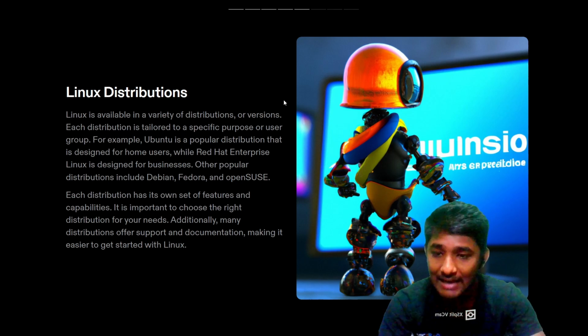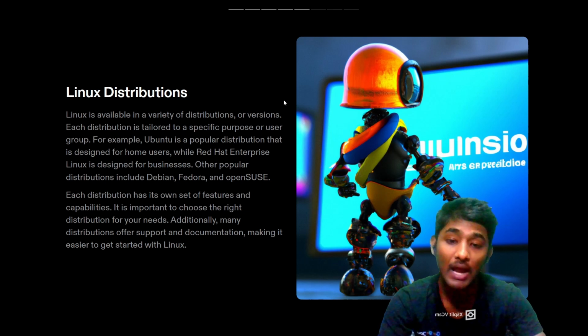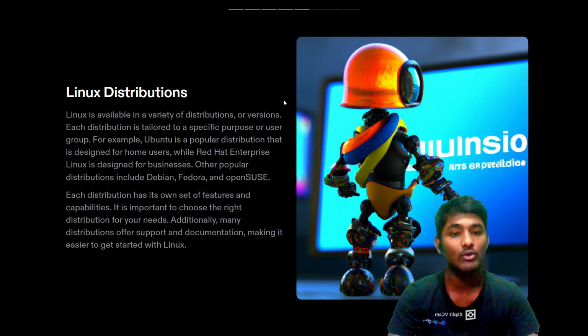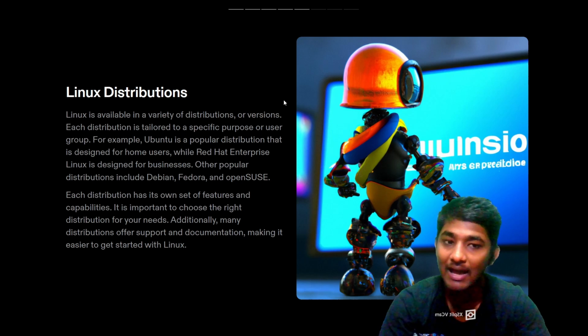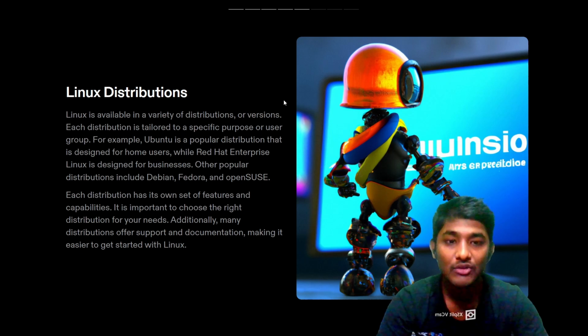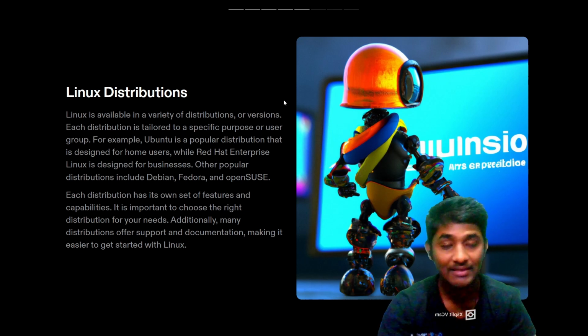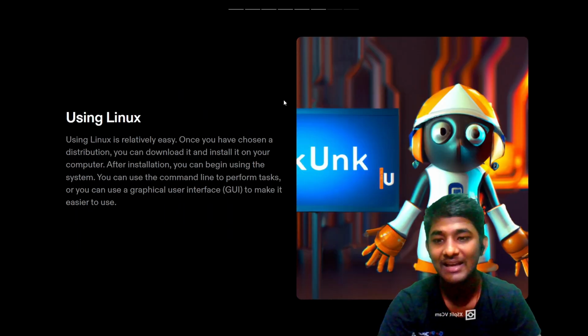Additionally, many distributions offer support and documentation to make it very easy to get started with Linux. So there is a huge amount of open source things happening, and hence there is a huge amount of documentation, and hence it is very easy to learn to debug the issues that you are getting, right? That is known as the open source community, and that's the power of the open source community.